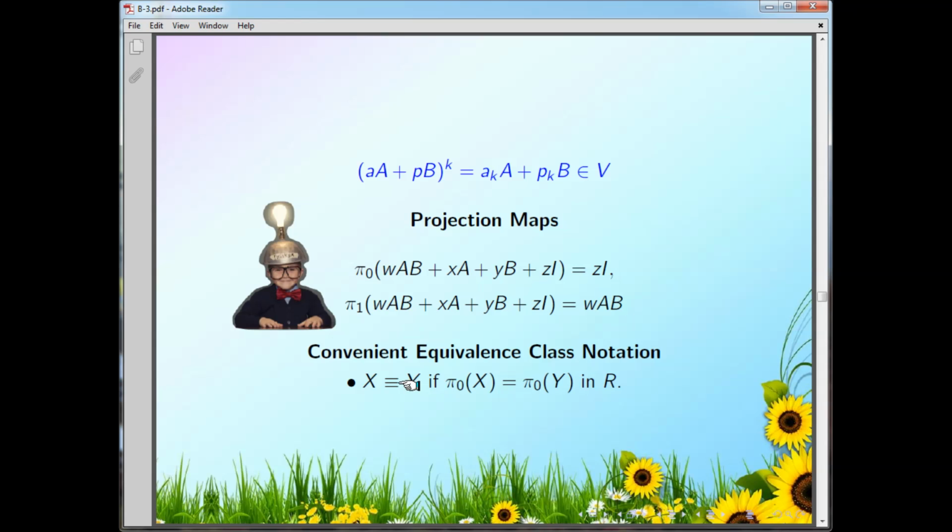Even this notation, I realize, is very convenient for equivalence classes. If you have the same I component, the pi 0 is the I component projection, that's an equivalence class. So if I have one matrix in that R and another matrix in that R, they are equivalent under I projection. So I'm going to call this I projection equivalence, having the same I projection. That's a better way to put it. This one is the same AB projection. And that's how we're going to describe it. That's an equivalence relation, so it's defined like that.